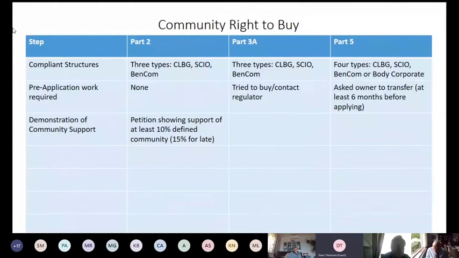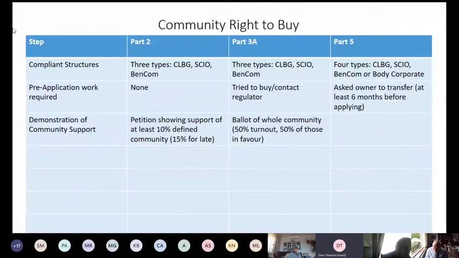For Part 3A, remember this is a compulsory purchase. So if we approve an application under Part 3A, that's straight to the purchase stage. There's no waiting on somebody triggering a sale. That's straight to purchase. So for that reason, Part 3A requires a ballot of the whole community. Now that's a secret postal ballot where we expect, in rough figures, these aren't hard and fast, but these are an indication of what we'd expect, a 50% turnout and 50% of those who do vote being in favour of the compulsory purchase.